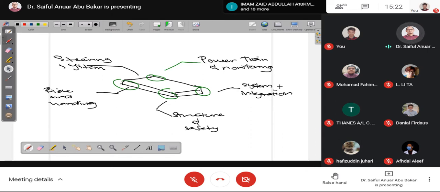Okay, based on these subsystems, the group working on this one should be focusing more on MATLAB Simulink and Arduino.